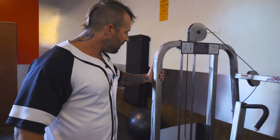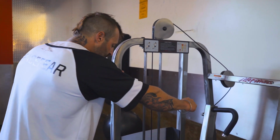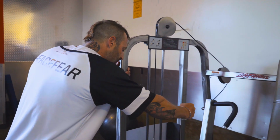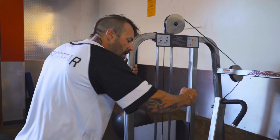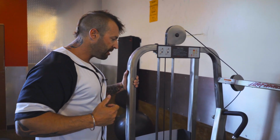So what I'm going to do is support myself here, and I'm going to hold onto a handle here, and just like a bent over single arm row, I'm going to row one arm unilaterally at a time. All right, let me get into this.